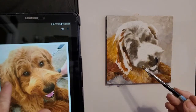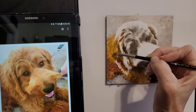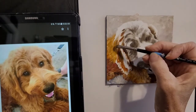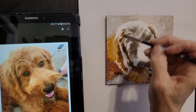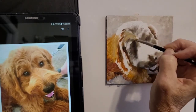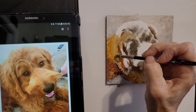Okay, that's a little too warm for that. I need to neutralize it a little bit. Orange neutralized is blue, but I don't want to go as dark as the ultramarine because that would darken it too much. So I have kind of a blue violet on my palette. And add a little white to that. Compare it. Probably not quite light enough, but we'll see. It's very similar to what's behind it. You can see it's not as vibrant. And that's why, because I put just a little bit of the blue in the orange.